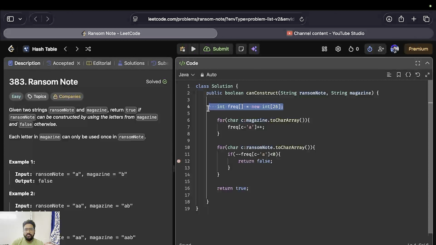So in this case we are using an array, so it is O(1), constant space, and the time complexity is O of the size of the ransom note plus the magazine, right?